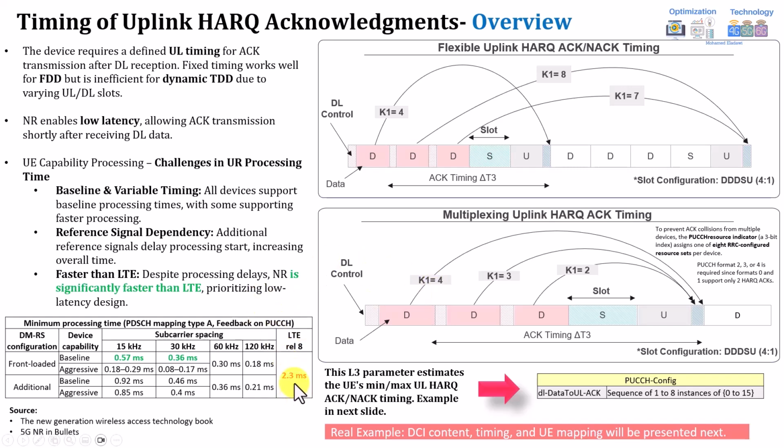So this means he will do the acknowledgement after maybe more than 2 milliseconds. And this is actually not good for the network latencies. And this is actually one of the improvements in 5G compared to 4G in terms of device. Now let's see how you can get this information from a network to be able to estimate the acknowledgement time, and also you can even estimate the retransmission from this kind of information.